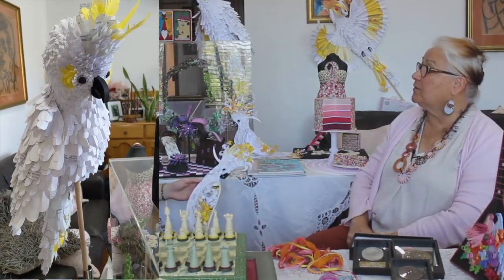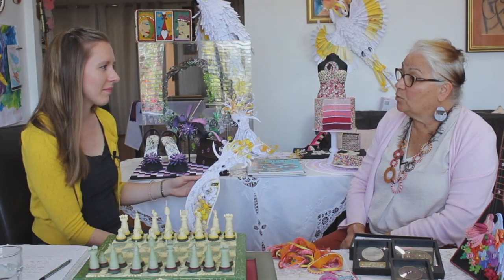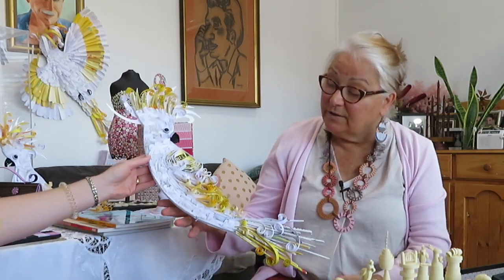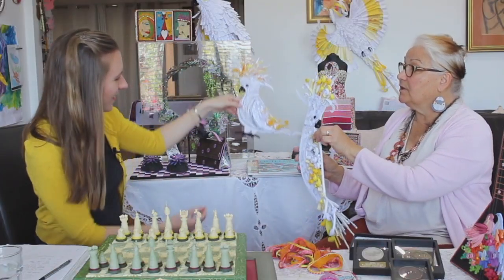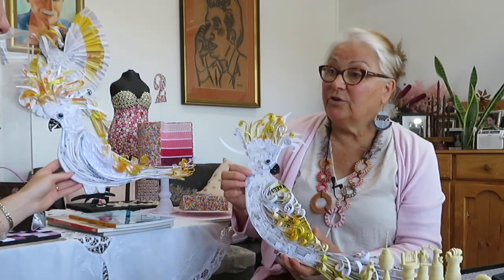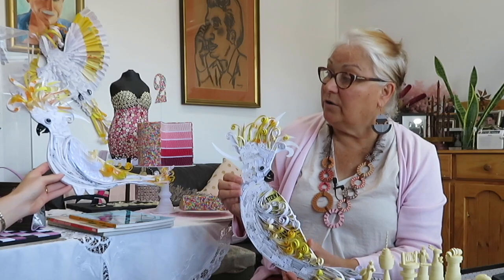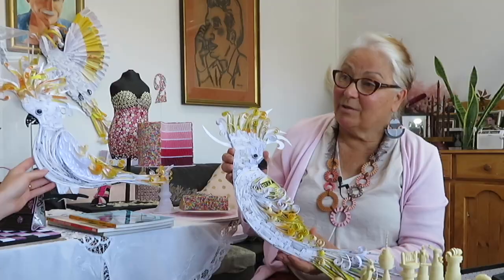The cockatoos need to be bigger for people to get the idea of what's happening within the display. So hopefully in 2021, this feature display will continue. I've made a series of different cockatoos. They are still a work in progress and have different styles. Some of them are more paper sculpture and some have this more modern on-edge style. That's what I have been working on, so hopefully for next Easter they'll be completed.